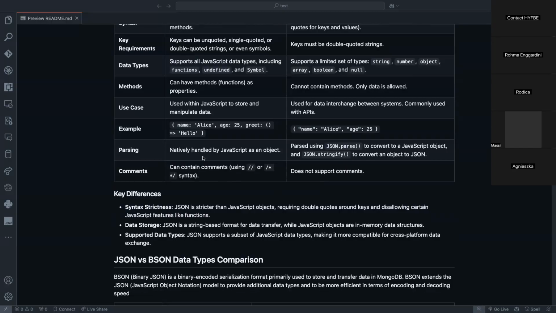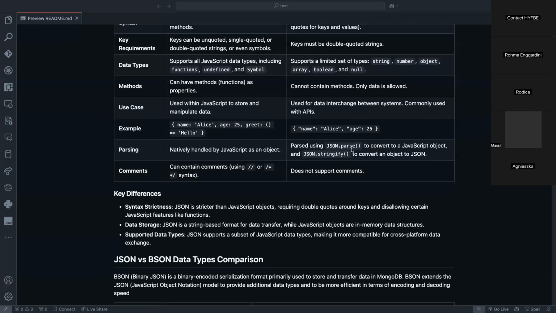Parsing: of course, in JavaScript, we don't have to parse the object because it's already available. JavaScript understands the object, it can deal with it. But when we receive JSON from our backend, we need to parse this data. Parsing means converting JSON into a JavaScript object or JavaScript array. That's the reason why we need to parse our data all the time. So whenever we receive data from our backend, we need to use JSON.parse in order to convert it into a JavaScript object or array, and like that we can manipulate the data.